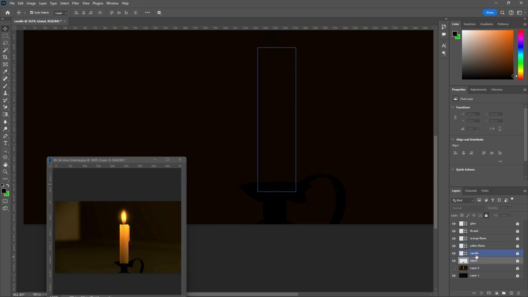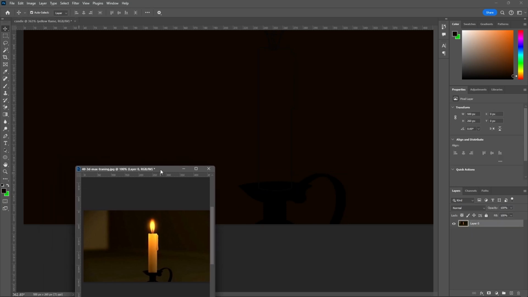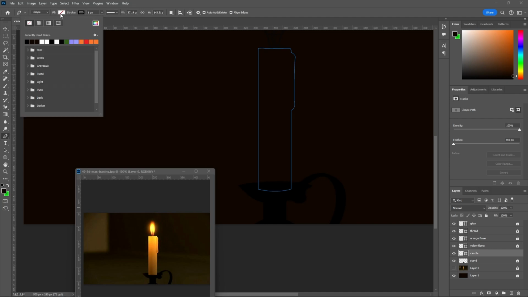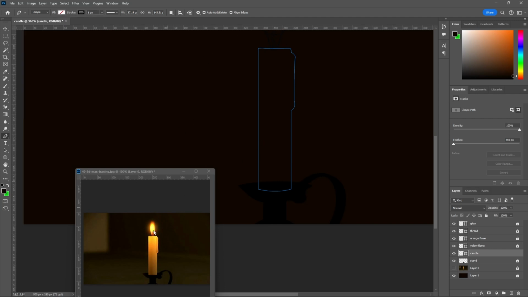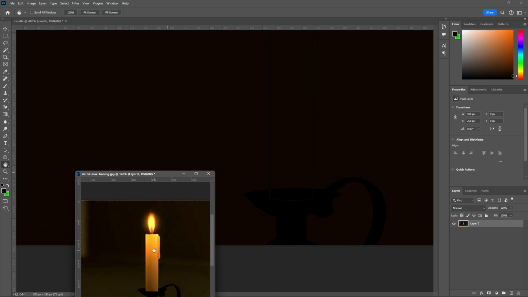And now use the candle layer, click on the candle layer. Again click on the pen tool and come to the options bar, fill option, because it has some gradient colors in the candle.